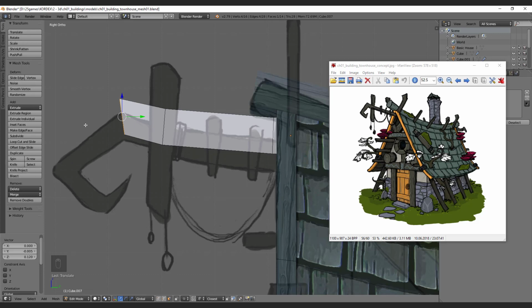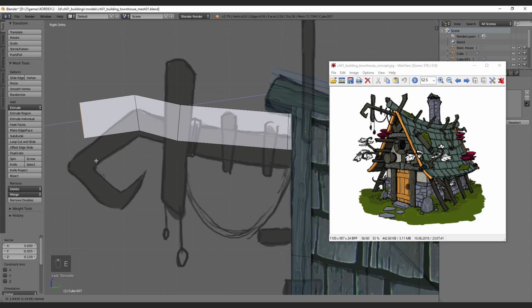And now we need this complicated circle thing here. So I will extrude, move, rotate. Maybe it would be good if I scale it a little bit so it's getting smaller here. So we have a thick volume here, and this will be getting smaller and tinier.